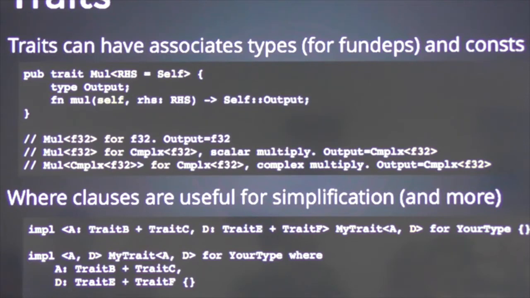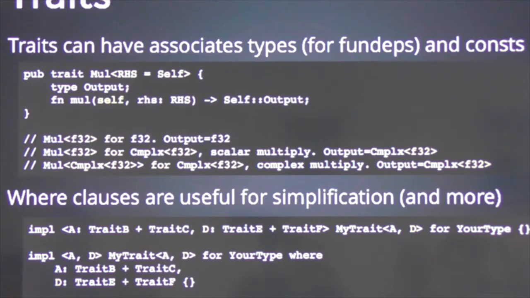You can only declare instances or implementations of traits if you are declaring the trait or if you are declaring the structure it applies for. In some cases that can be annoying because you can't do this. I think there is some discussion about having a way to compile. Nobody really has an idea whether to declare an orphan, but as far as I'm aware, right now you just can't declare orphan instances.